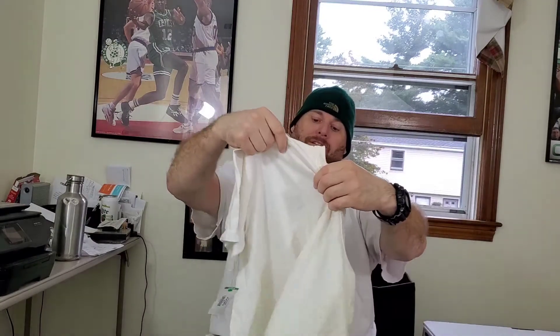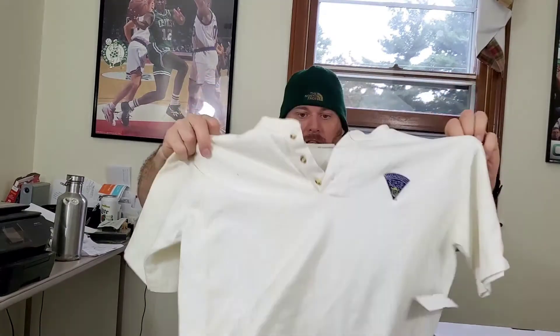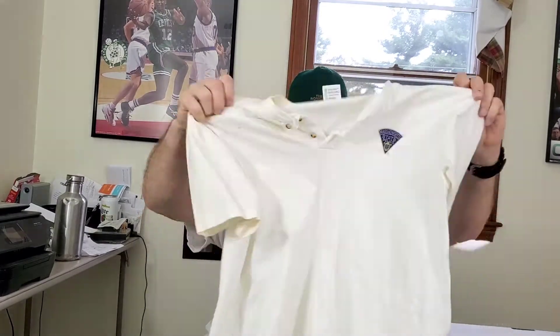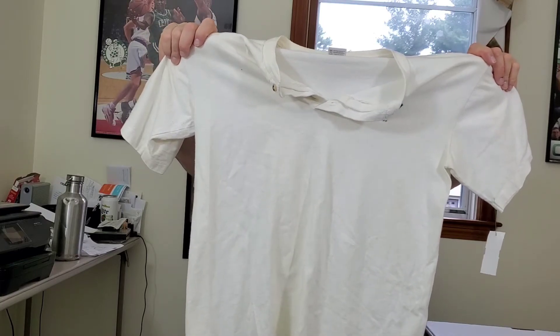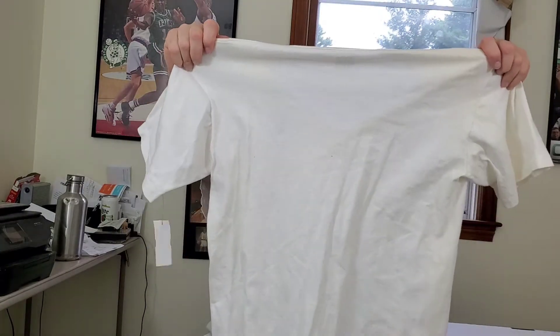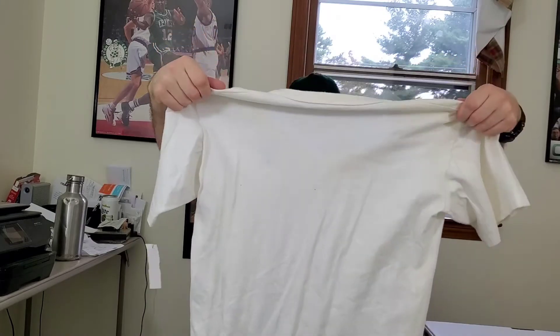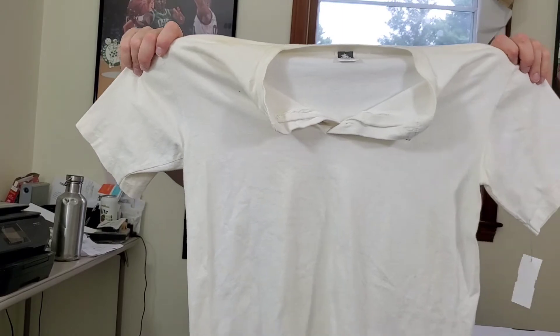This here is a vintage single stitch Massachusetts State Police men's polo shirt — definitely old school. I think there's one on eBay in a different size for close to 30 bucks. I'm gonna make sure this doesn't have any stains on it. It looks pretty clean from here. Vintage State Police men's polo shirt with single stitch sleeves, hopefully 25 to 30 bucks.